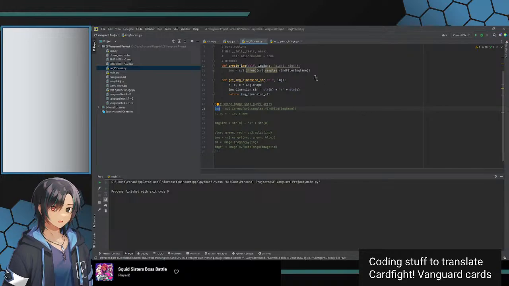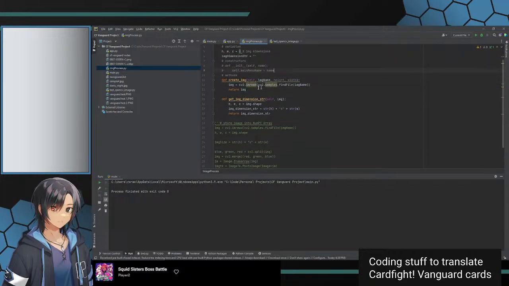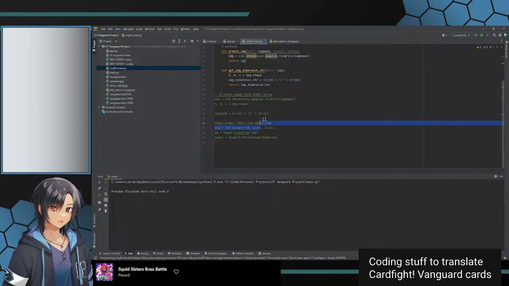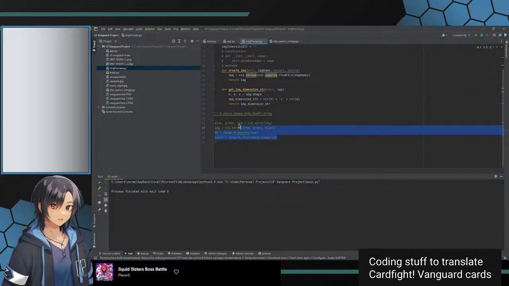Oh wait, I know what to do. Return image. So it'll do the conversion here and it'll return me the numpy array that I need. So this will return me the string that I need. So I can erase these. And this returns an image.